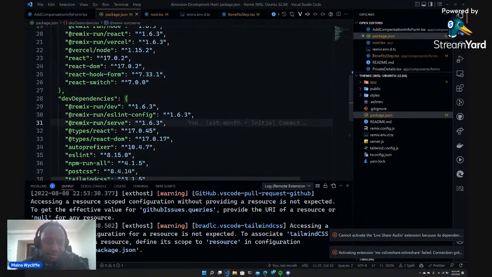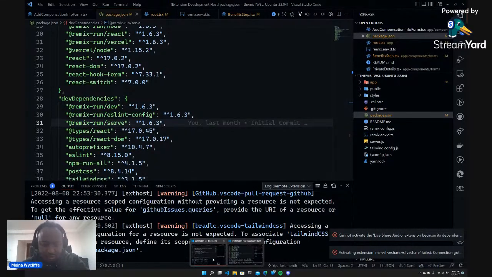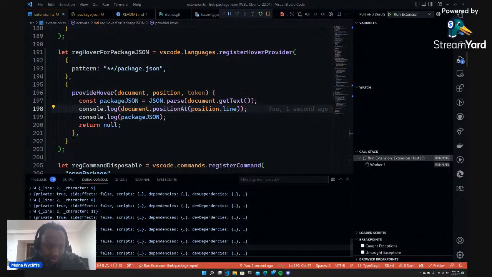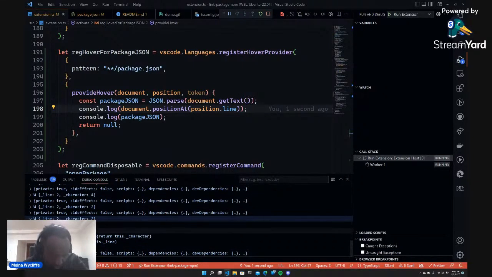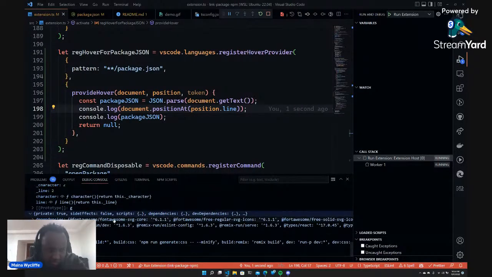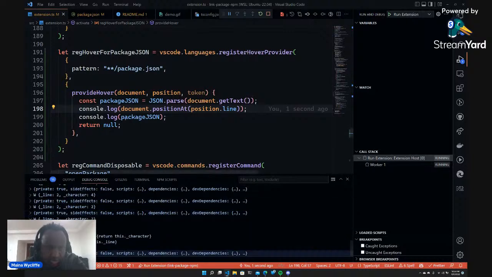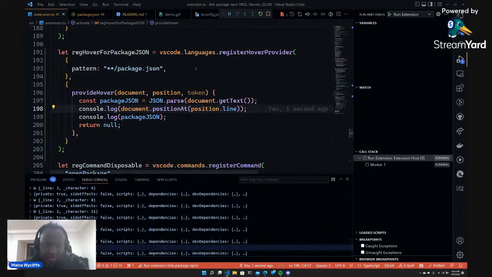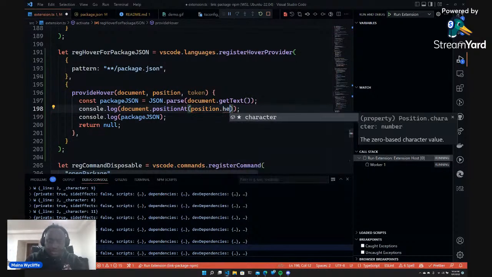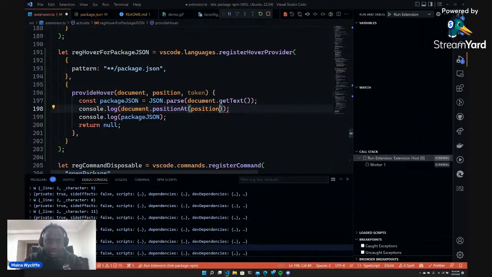Okay. Let's see what happens when we hover on something. Let's hover on a few, just to make sure. So we are getting the position for each of our hover, and what I'm trying to get is the content for that. So let's see.